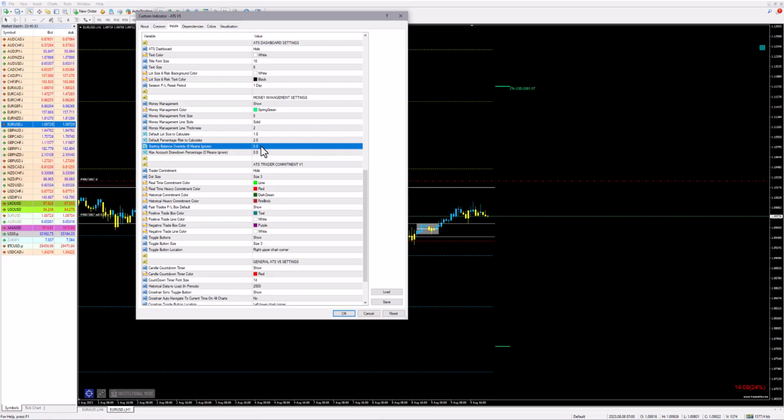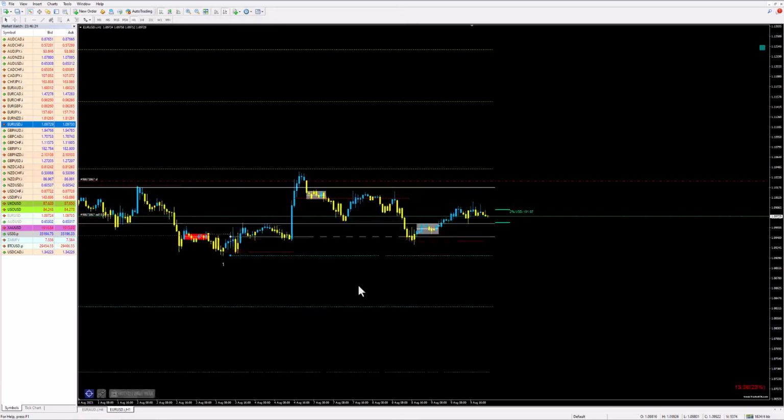So the way that we can compensate for that is by typing in $100,000 as our starting balance, and then typing in our max account drawdown percentage at 5%. Once we update that, it will actually show up about the same as it is now because we're pretty close to $100,000, but it will then calculate this number differently based on what you're actually willing to lose in the account. So let's go ahead and hit OK.